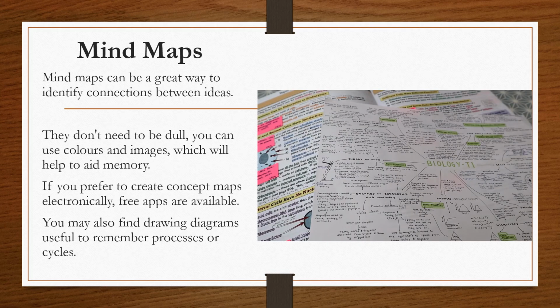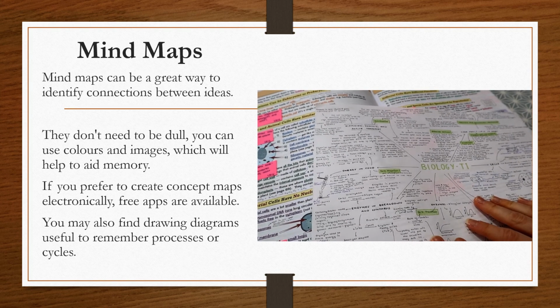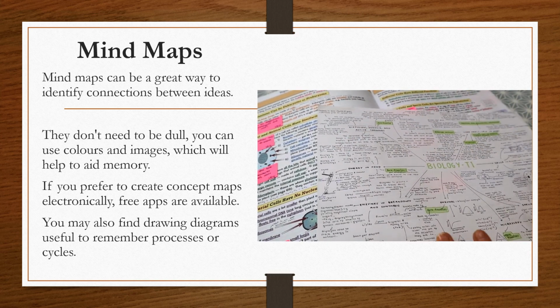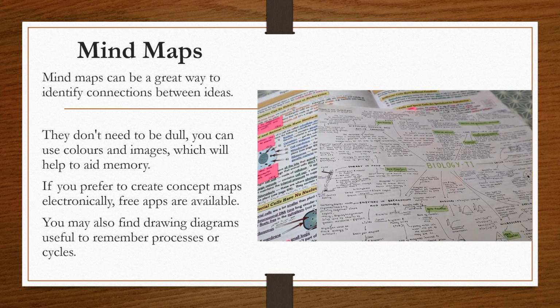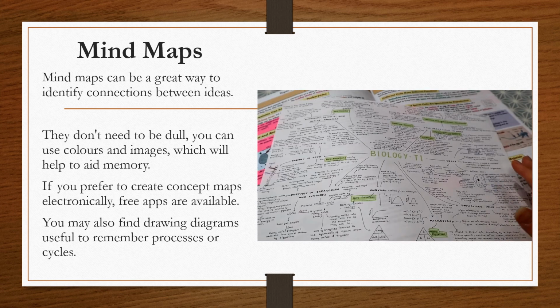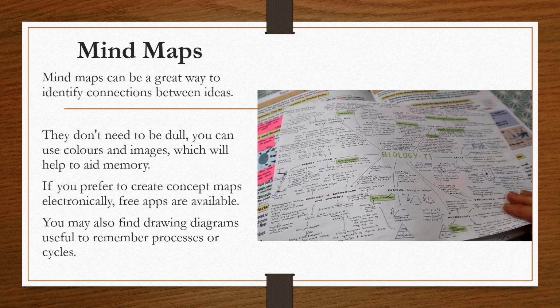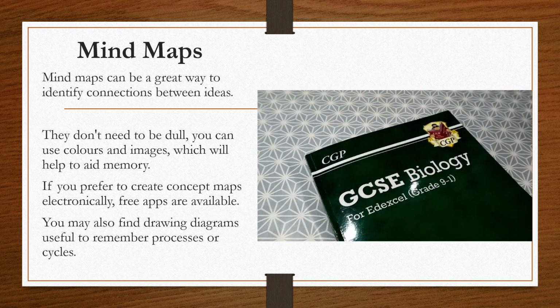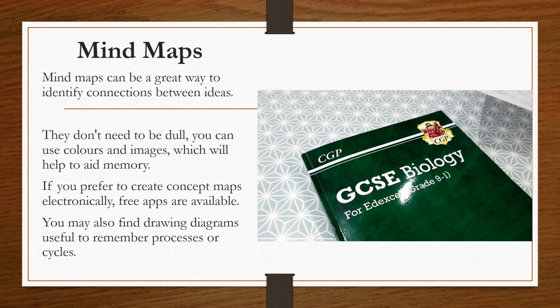So I'm going to run through how I made this mind map for biology topic 1, and it's basically the same for chemistry and physics. Whatever I'm doing here, I do for the other 2 sciences as well. And the main source of the information that I use to make these mind maps is these revision guides. So these are the CGP ones, just the bog standard, like the triple science ones.